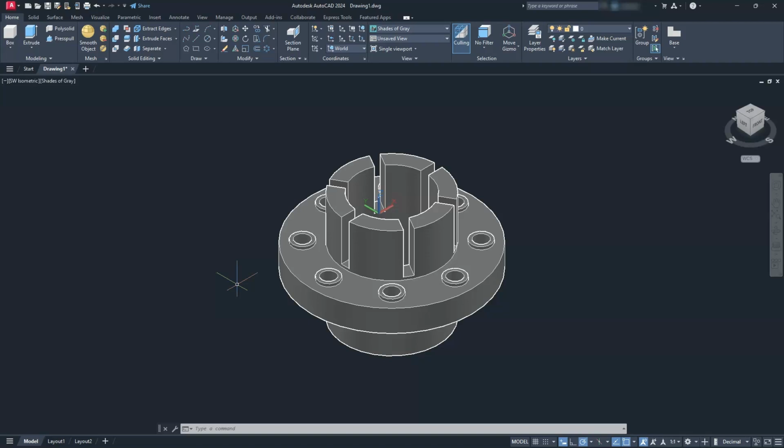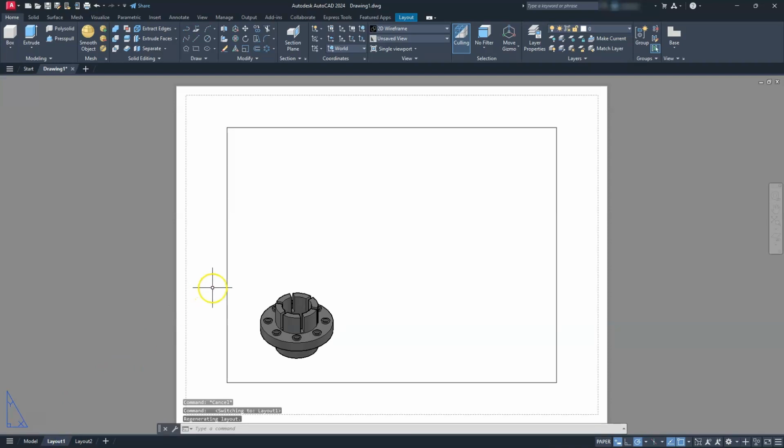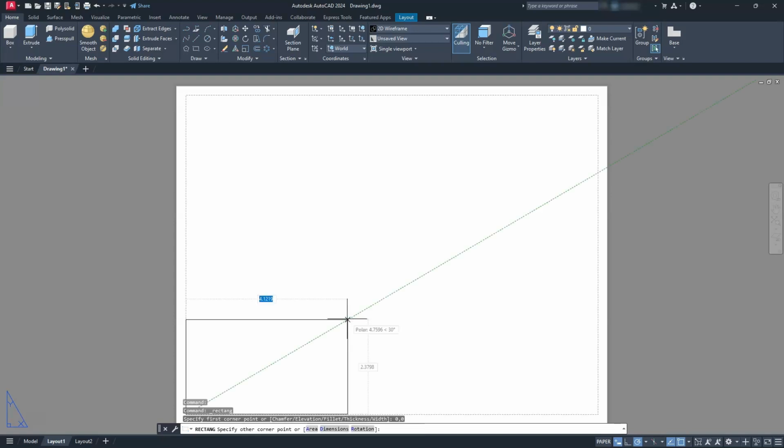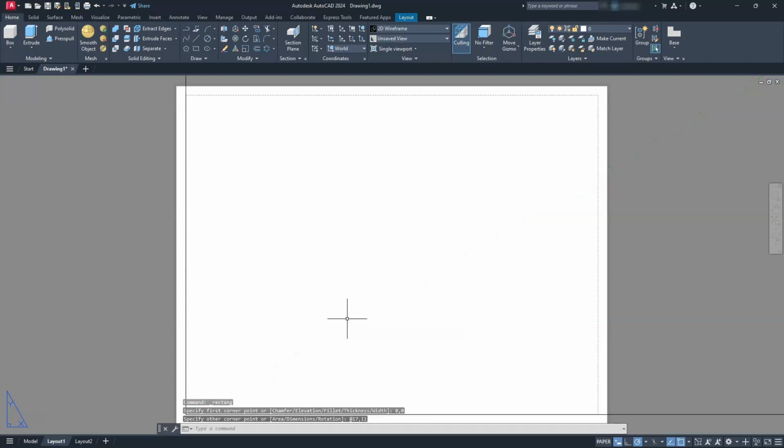Let's go ahead and switch over to the layout tab here and then conduct the drafting part. So I'm going to go to layout. I'll go ahead and delete this viewport. And then I'm just going to start off by creating a rectangle, right? So rectangle. The lower left corner is going to be at 0, 0, enter. And then the upper right will be at 17, 11. Now we could have used an A size, but in this case, let's go ahead and use a B size. Maybe on another video, I'll start using an A size title block.